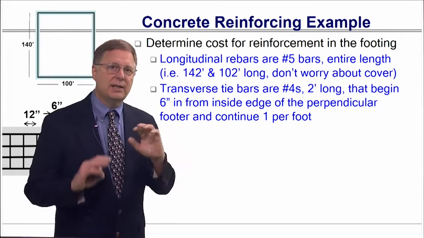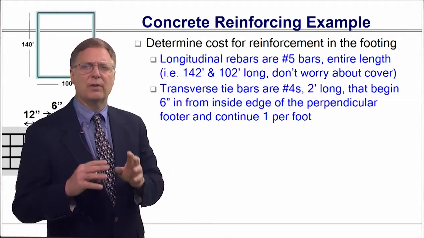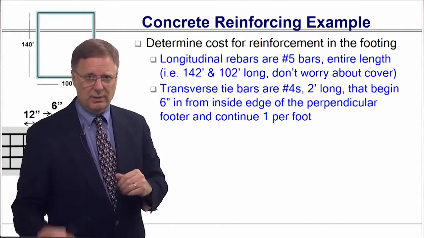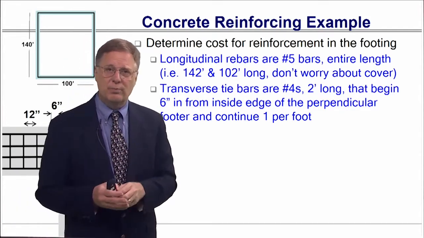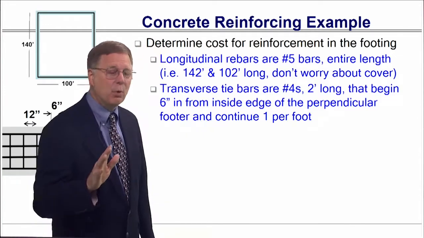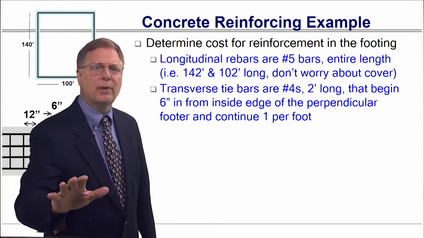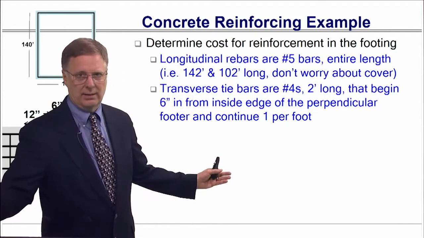Now, the civils out there, especially the concrete people like me, know that there's some sort of cover requirement, depending upon what's outside and whether it's in contact with soil or the environment. There's a cover requirement, which means we can't go all the way to the very edge. But in this example, we're not going to worry about cover. I'm not making you think through that stuff. We're just going to price it for the entire length.